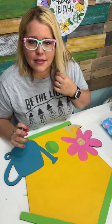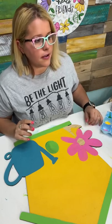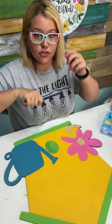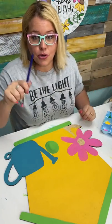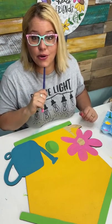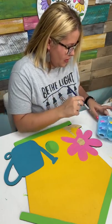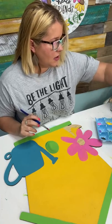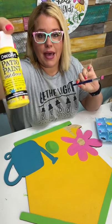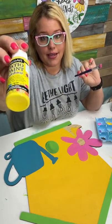Somebody on TikTok wants to know what color for a lemon. This one — I don't know if they make it in a regular DecoArt color, but this is the patio paint Sunshine Yellow. It's a very nice lemony color. Did you forget one of the petals? No, because there's a stem coming down right here — that's why it looks kind of funny right now. When the stem is painted, I think it'll make sense. Let's put a second coat on this because we can still see that wood grain through the pink.